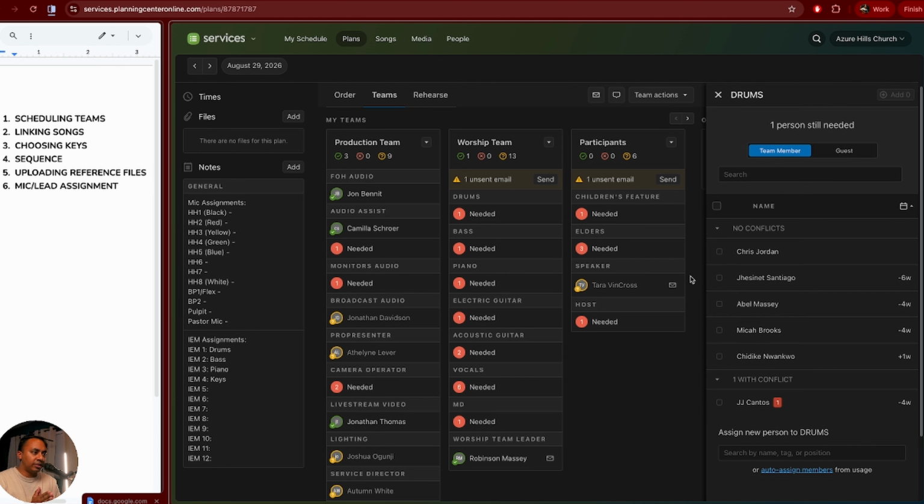But let me stress this. This whole system is email-based. So if you do not have an email attached to an account, they will not be able to get access to Planning Center and see the flow or timeline or the set list that you might add into Planning Center. So it's going to be very important that anyone you're involving on a given Sabbath morning, you do your best to get their emails and put them in.